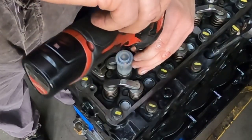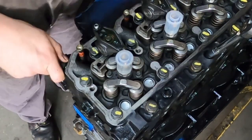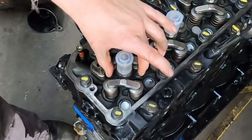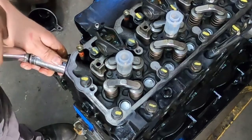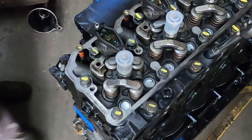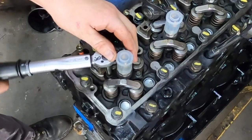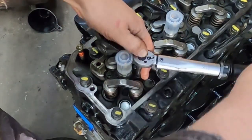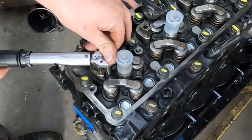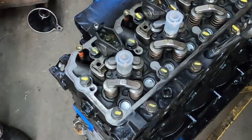You basically want almost no load — just make sure the injector is seated. Then start your connector tube nut before you tighten the clamp bolts down, because if the injector is turned a little bit in the hole the nut will be hard to start. So the process is: finger tight on the clamp bolts, then hand tighten the nut, then 10 foot-pounds on your connector tube or fuel sleeve. Next, back to the injector clamp bolts — the torque spec is 89 inch-pounds; I do them at 90. Go two passes on each side to keep it as level as possible.